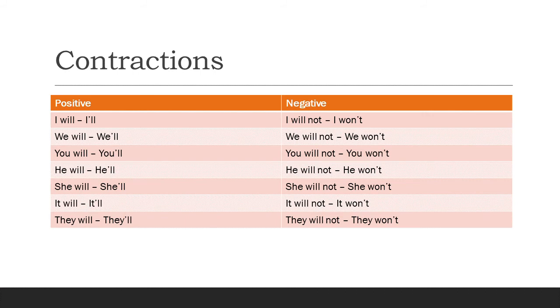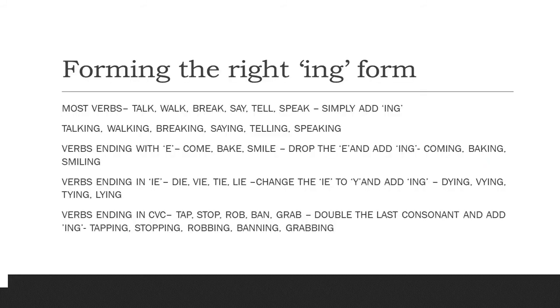So this is just a typical example of a smooth flowing sentence. So contractions are used for that respect. Okay, so as I said, this is future continuous and the verb has the ing form always. It's very important to form the right ing form. Okay, it's very common to make mistakes because learners simply add the ing forms to the verbs, which is not correct all the time. You have to make certain changes to the verb spelling, okay, to make it correct.